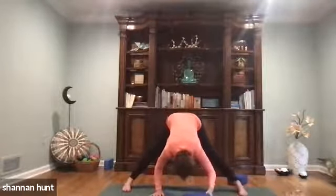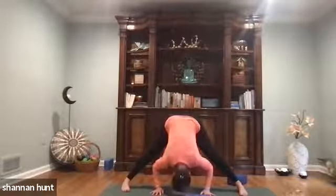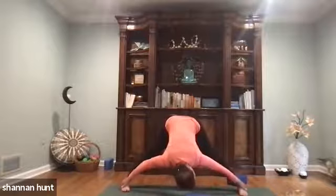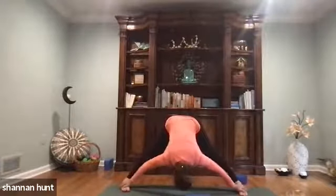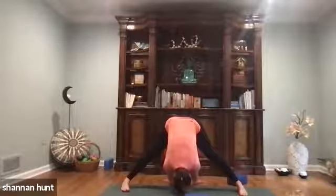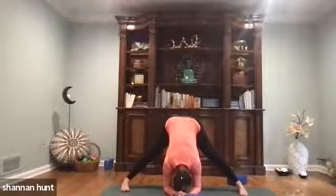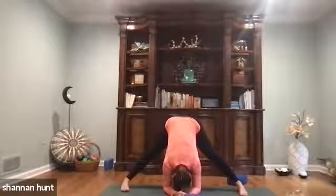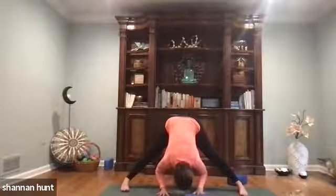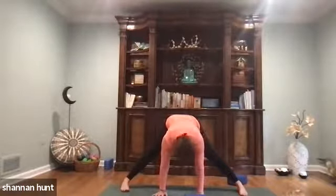You can open your legs a little bit more. Maybe the crown of your head is on the ground or it's just hanging. You can have your hands outside of your feet if that feels okay, or behind you, between the legs with the palms down. Whatever feels best for you. And then bring your hands back under your shoulders, straighten your arms.